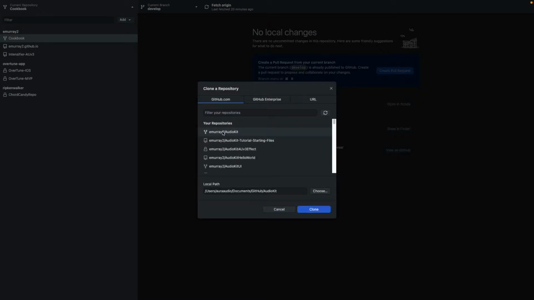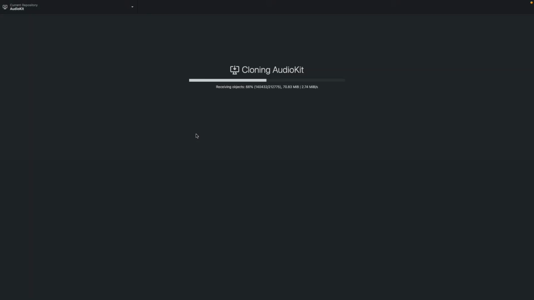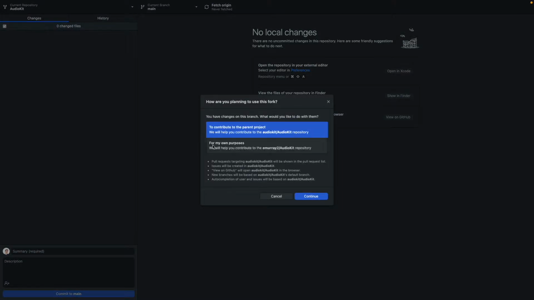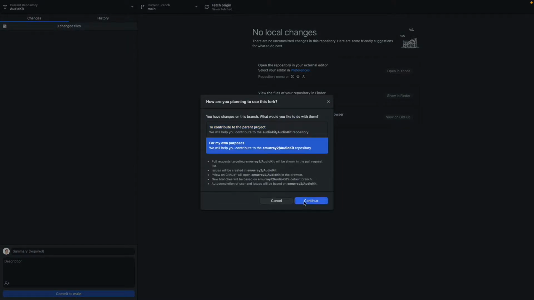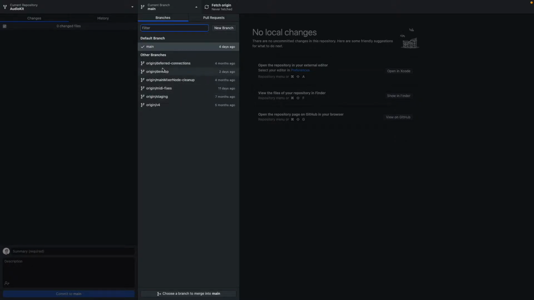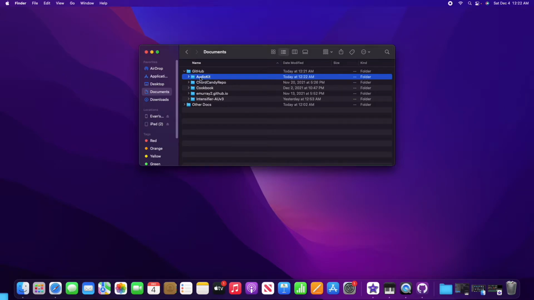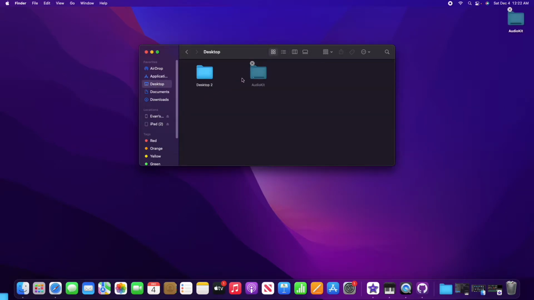And then we can later push those changes, or rather make a pull request, which is something we'll talk about. But another thing you want to check is make sure you know which branch that this repository usually takes pull requests to. And I know for AudioKit it's the develop branch, so we want to check out that branch just like that. And I usually like to make a backup as well that I'm going to mess with.